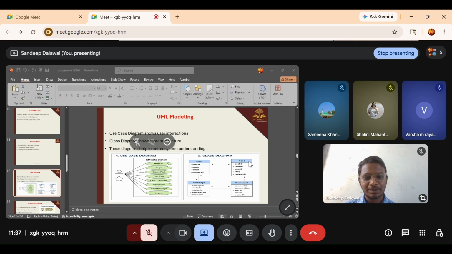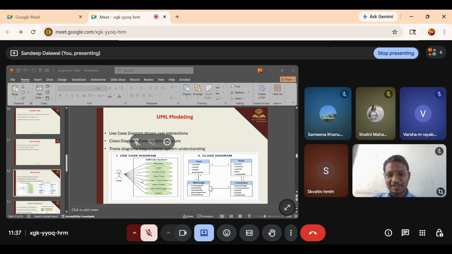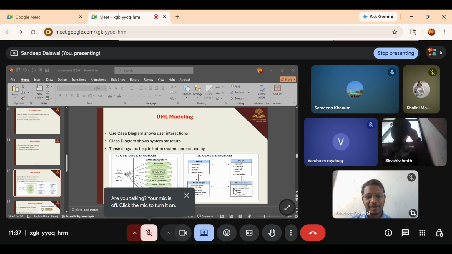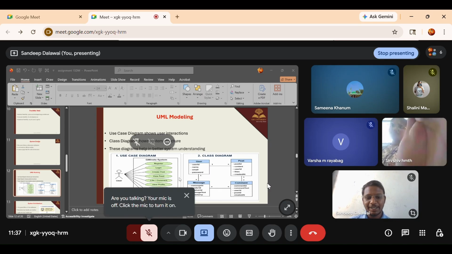Post has a post ID, content, user ID, likes, and created at. Messages has a message ID, sender ID, receiver ID, message text, and timestamp. Comments has a comment ID, comment text, user ID, post ID, and created at.